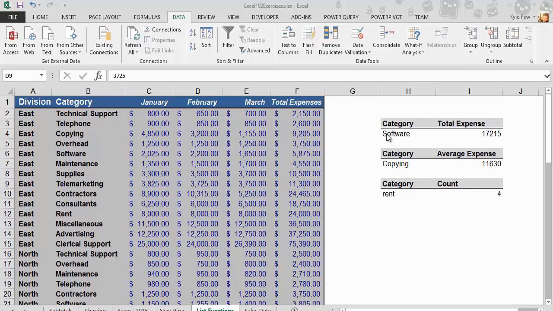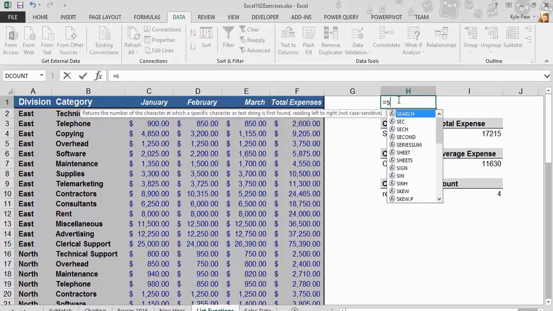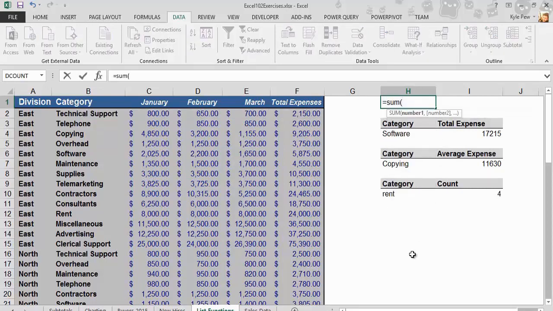Now I want to sum up the total expense column here, but this list can potentially be filtered. Take a look. I'm going to jump up here to the H column and I'm going to do a simple sum function here, just utilizing regular old sum. Okay, that we all know and love and you probably use time and time again.